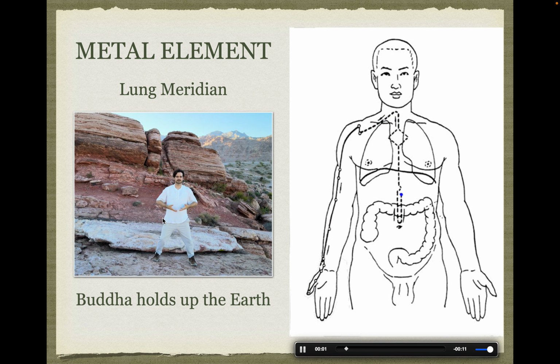So in the form Buddha holds up the earth, you feel a sense of light pressure or a tautness from the thumb line up the forearm as you bring your hands up and down. This movement also will help open your lungs and stretch your large intestine, helping you breathe. And you can visualize these organs here as you do the Qigong as well. The large intestine goes up your right side, across the middle, and down your left.